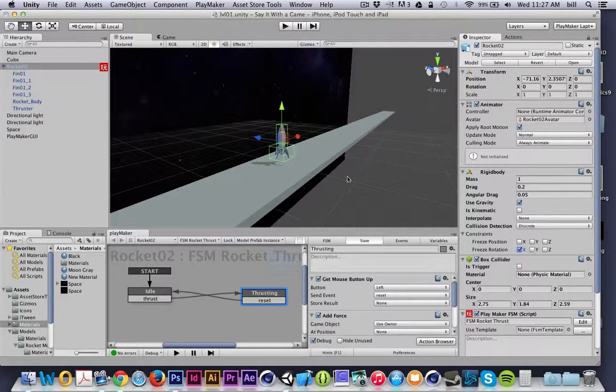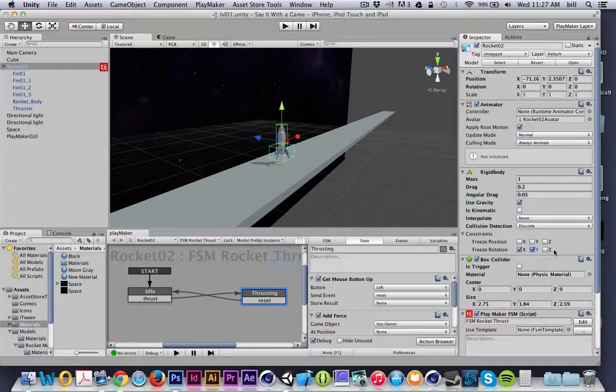Okay. Now I could, if I want to, also freeze the Y rotation. So in other words, maybe I don't want the rocket to spin on its own axis. I'll undo that and set the Y back to 0 in terms of the rotation. Or maybe I do, maybe it's an effect that I want to happen, but I'm going to have a lot more control over it if I restrict that Y rotation as well.